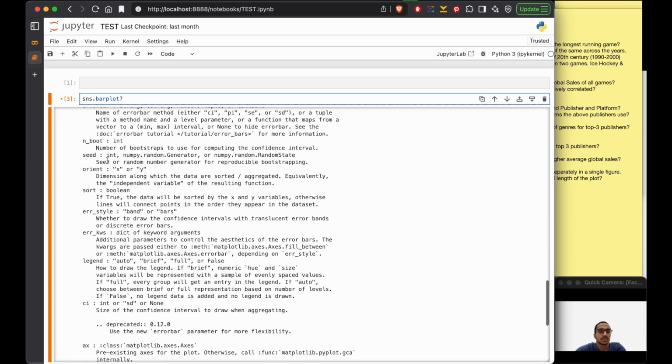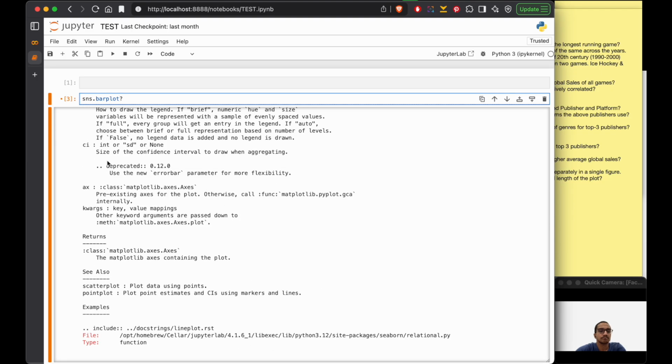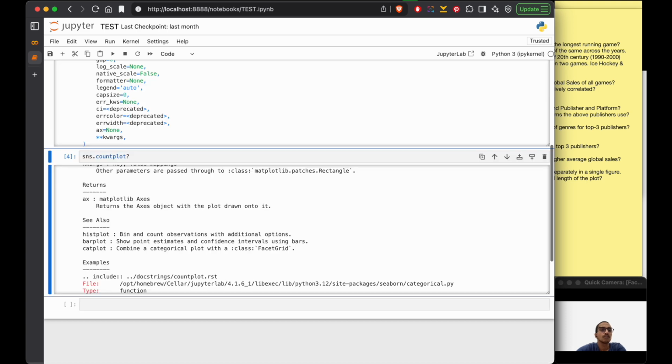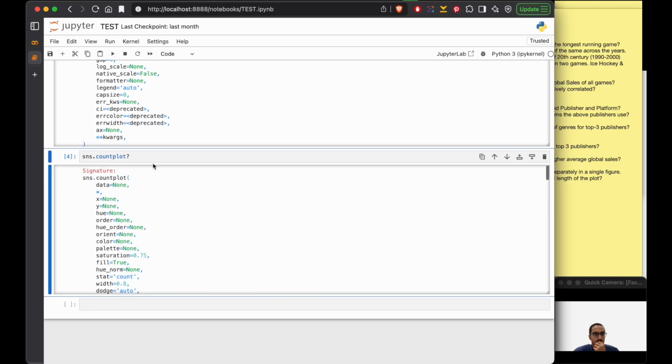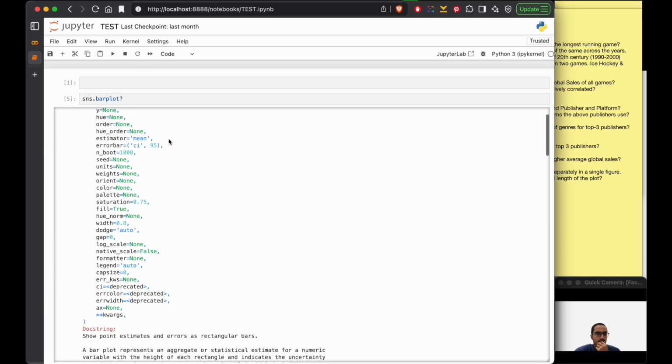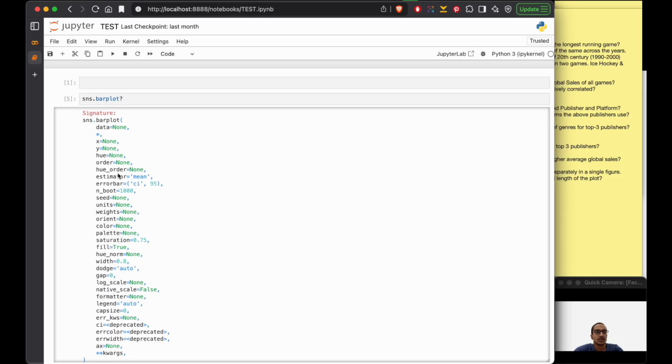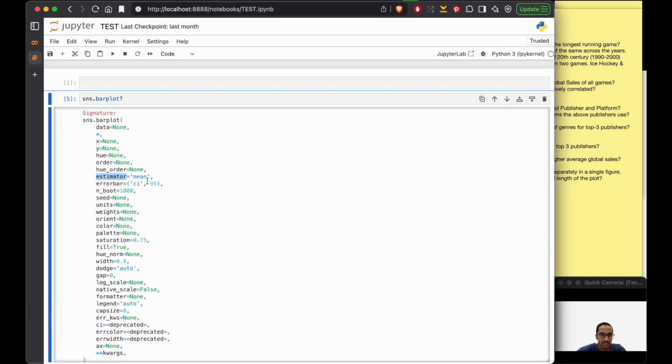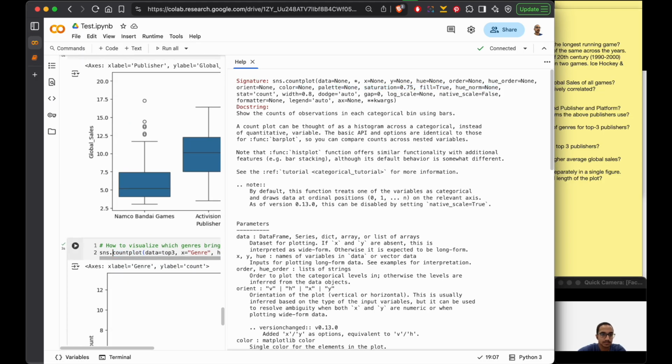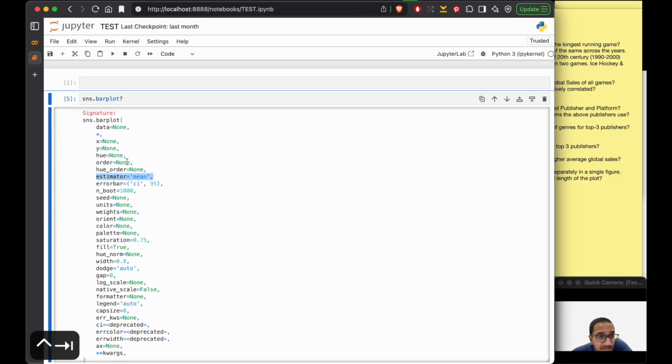Is it a bar? I don't think so. Okay. Okay, we'll use a bar plot here because that will give us the estimator, which is the mean. One second, I think it was bar plot. Bar plot. Yeah, the arguments are the same, and we have an estimator here, which is the mean.